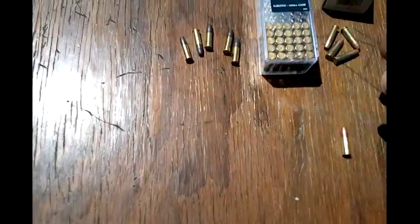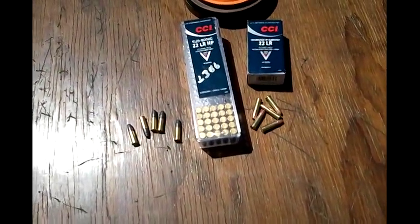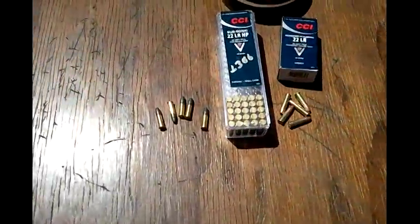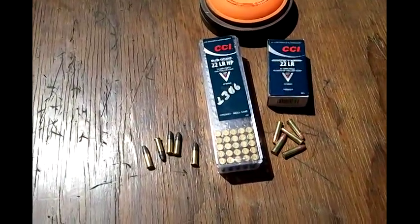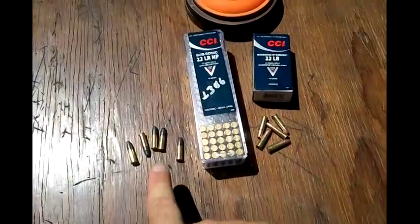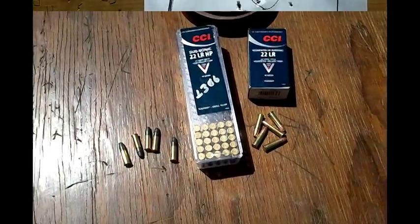We'll be shooting at both 45 yards and 100 yards. I'm going to be using a Marlin XT-22R for the 45 yard shot and a Marlin XT-22SR for the 100 yard shot — you can see them right there. This is a simple scientific experiment using the scientific method to prove whether these really do hold the same ballistic trajectory to 100 yards. For CCI-0056, we know the ballistic coefficient is .118.